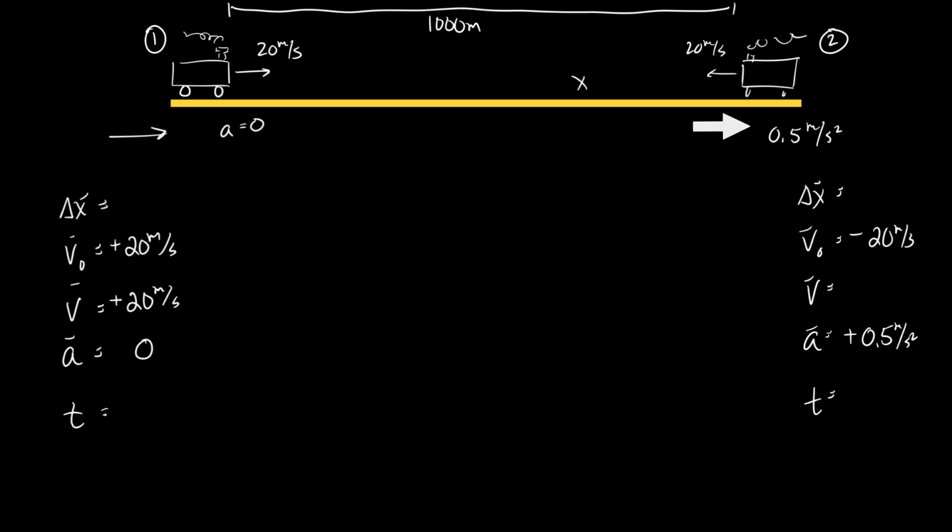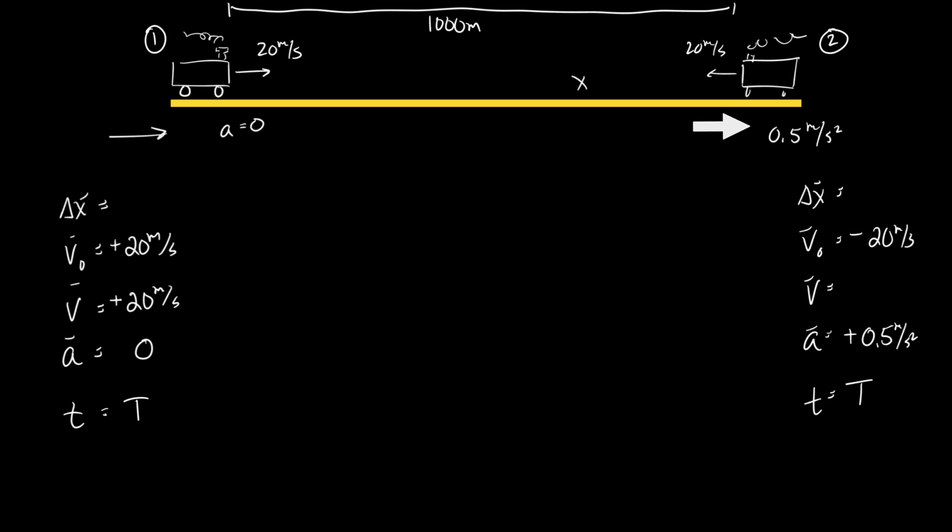Both trains are going to make it to the same location at the same time. So I know the time that it takes the train on the right to get to that location will have to be equal to the time it takes the train on the left to get to that location. I'm just going to put a placeholder in there. I don't know what that time is, but I know that has to be true.